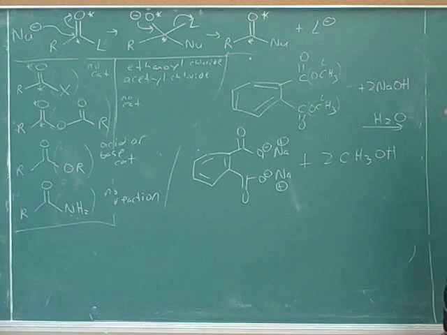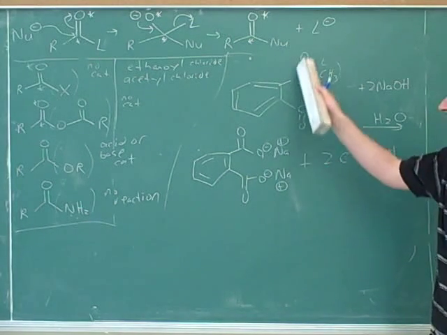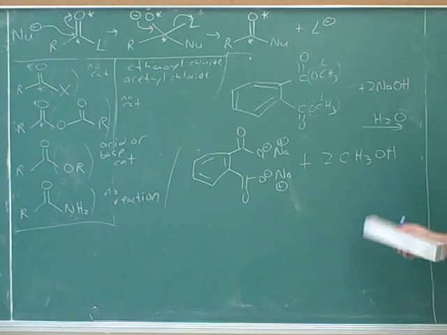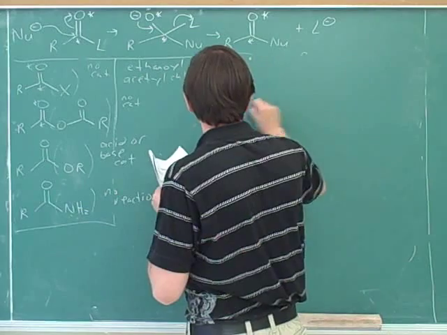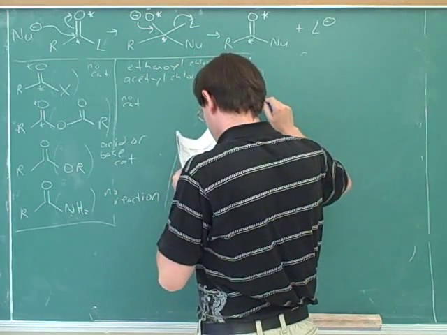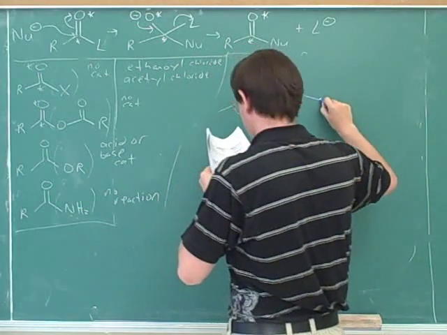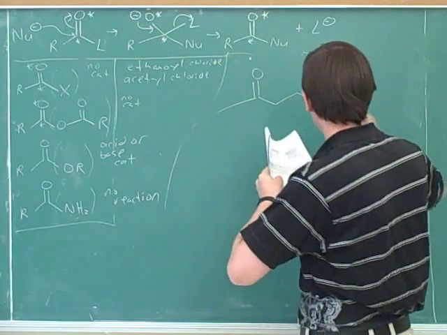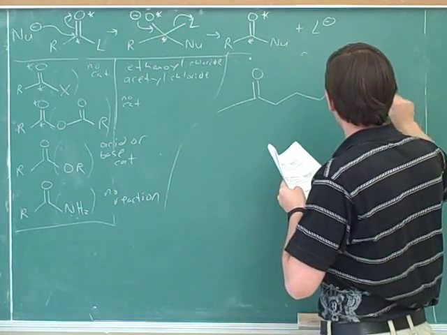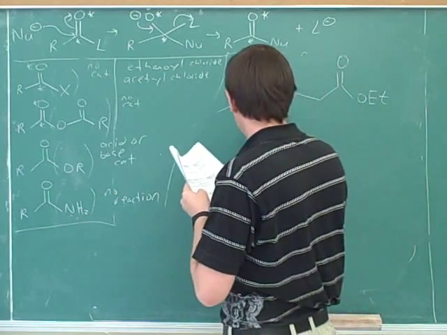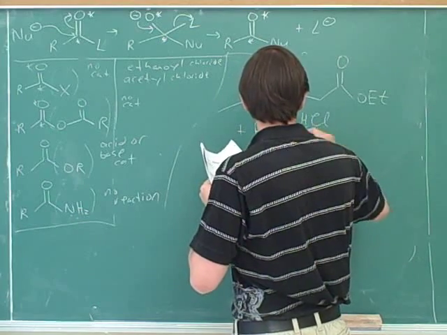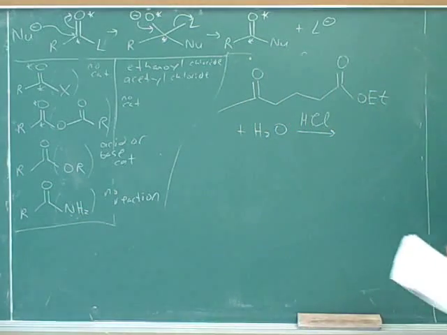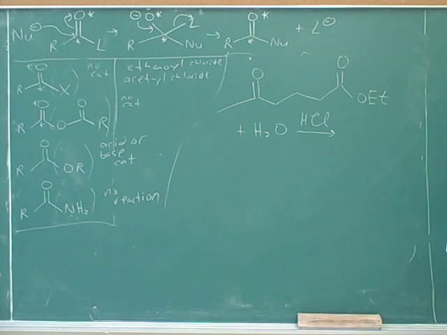All right. So the problems that we were doing earlier were probably easier than you would see on the test. This is more typical of a test question where you're getting multiple functional groups. But you saw how to deal with that. So that's good. We need to predict the products again here. If you want, you can go through the mechanism. But if you like, you can just try to draw the product.